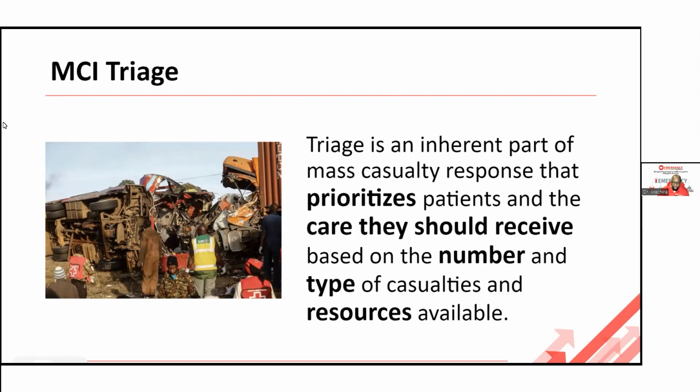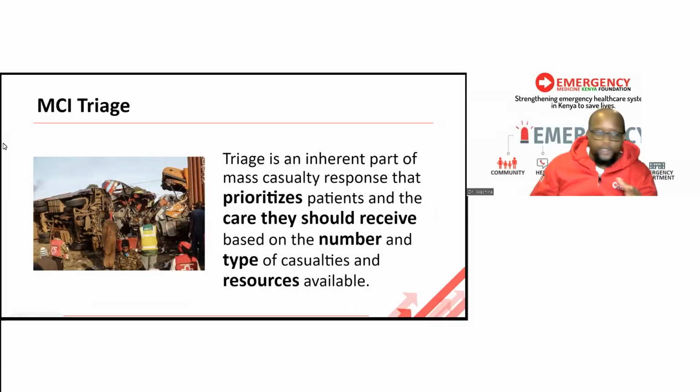So there are multiple aspects. Triage is not just about sorting. There are very many factors that go into triage, and this is what we've been emphasizing in our whole triage series. Triage is not just about sorting patients into 1, 2, 3 and 4. No, there are multiple aspects that go into triage. It's prioritizing the patient, prioritizing the care the patients get.